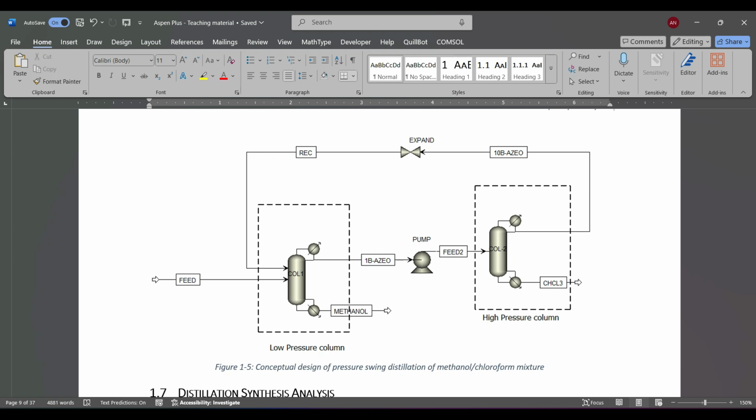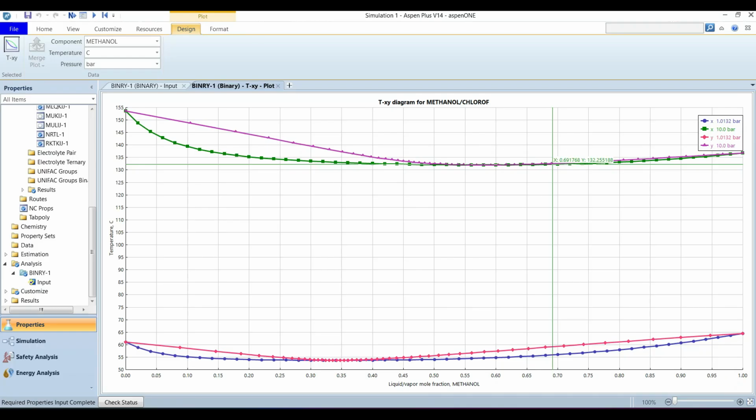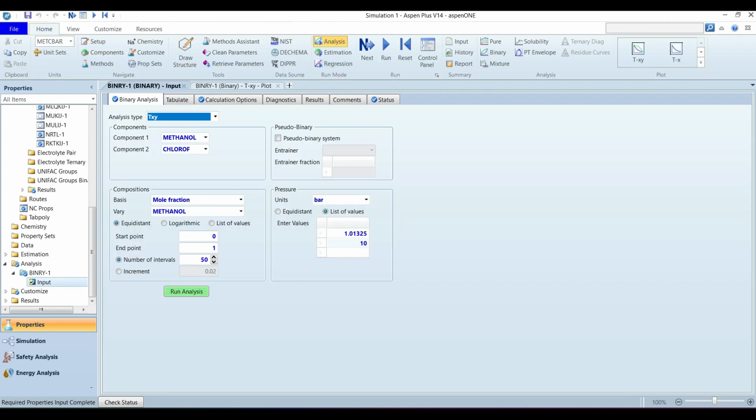And the second is, if we have an azeotropic system, we can play with different pressures, perform the analysis, and from that analysis we can conceptually develop schemes that can help treat the azeotropic compositions and perform the separation process. So what should be the minimum pressure to shift the azeotrope? That again can be checked from here. If we perform the analysis at a different pressure, let's say at 5 bar, we can just enter 5 bar in the same chart and run the analysis once again.